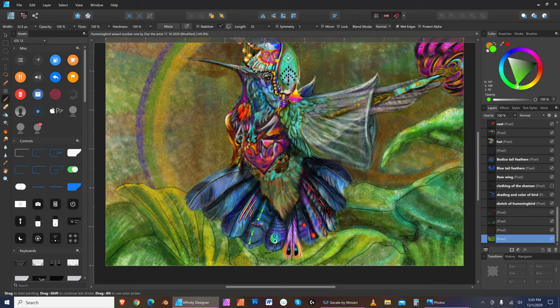Go back to my green. Hit the green. Nope, I don't want that. So I'm pressing too hard. I'm just going to press a little lighter. There we go. Introducing a little green just in, like that, just a little variance. I don't want it to look flat.